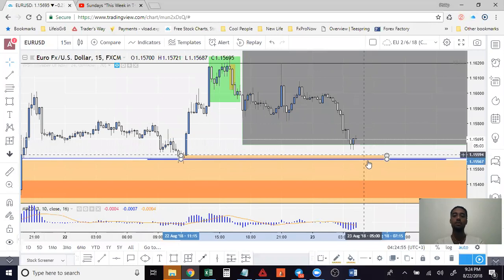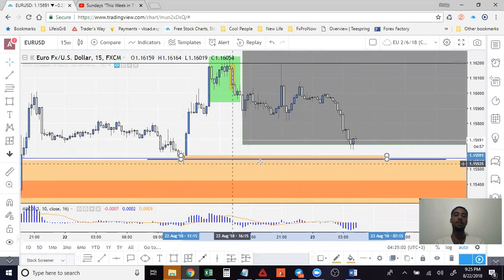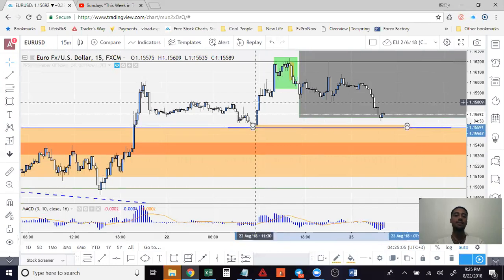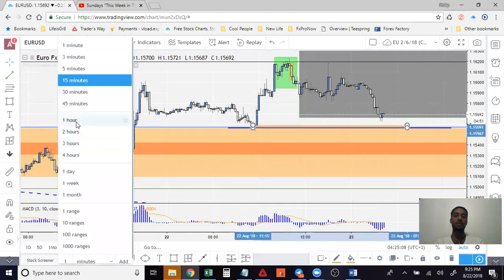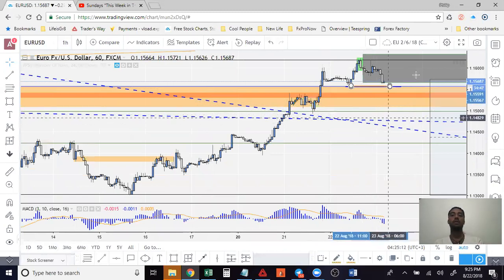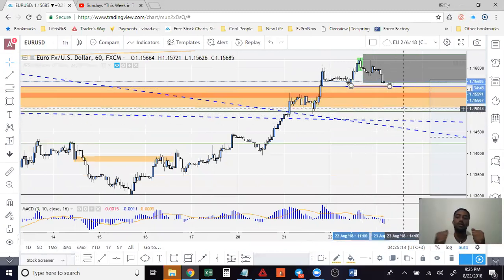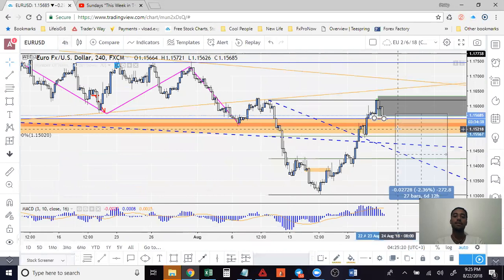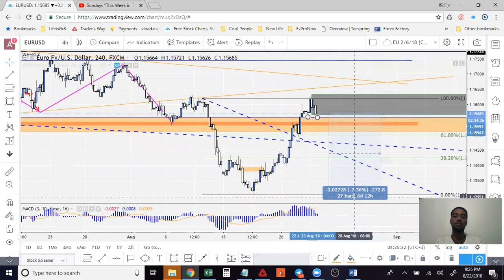Now here's the thing: you want to make sure that price literally passes this blue line right here, this area right here. It's also going to have some trouble in this area right here. Once price passes this area right here, it's smooth sailing. It's like a rocket ship, right? This area, it's just getting ready. Once price passes that area, I see it pushing down at the least to 1.13.